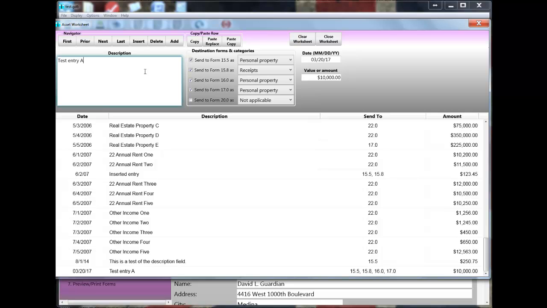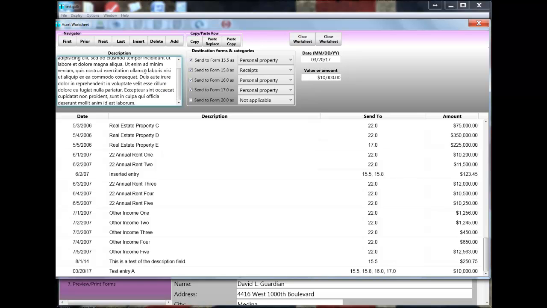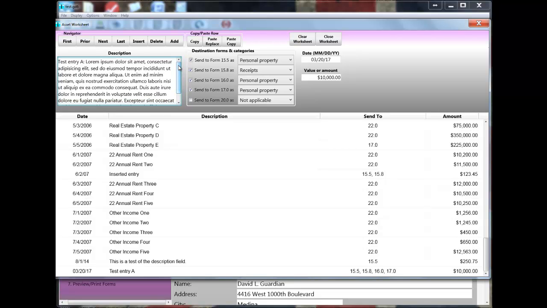Another nice feature of the worksheets is that they support copying and pasting. Therefore, if you have a legal description of real estate in your word processor, for example, you can copy and paste it right into OGF 6. There it goes. I had some Latin filler text, and you saw how easy it was for me to paste it right into the asset description box. Very cool. And with that, I think you'll get the idea. So I'll open a demonstration.